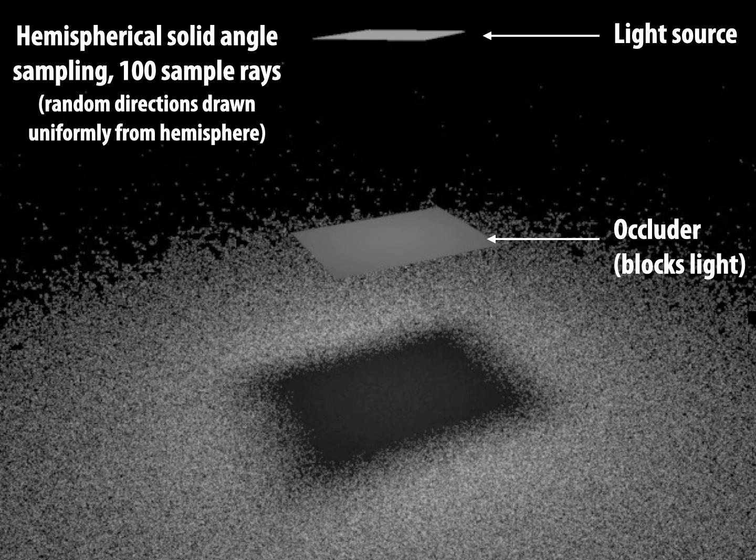So we have our square light source at top, we have this square occluder, and then at every point of the plane, we've estimated the incident illumination. In this example, we used 100 samples. So at each point of the plane, we chose 100 directions on the unit sphere and shot them out to get this estimate. On the one hand, you look at this image and you think, yeah, this looks pretty realistic. If I imagine I was really there, if I really had this light and this occluder, this is basically what it would look like. But you do notice that the image is pretty noisy and grainy. It looks like we took a photograph in a really low light setting, right?